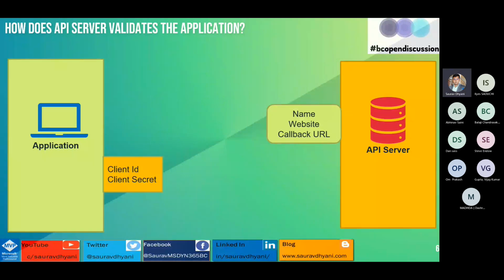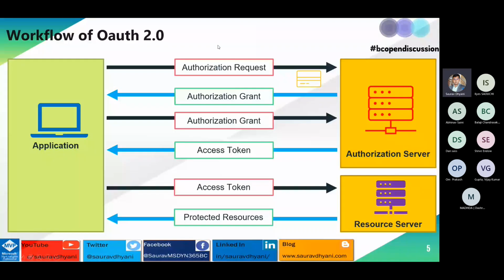And then based on this client ID and secret, in our previous workflow, let me go back there if I can, the first authorization request will validate at the Facebook server that yes, it is one of the applications registered with me with this client ID and this client secret.